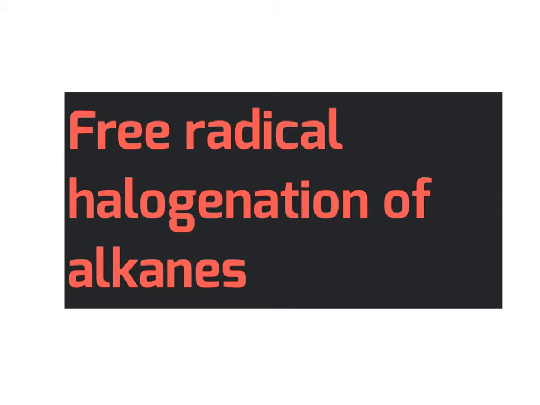So let's get started. First off, just a reminder that when we're talking about free radicals, what we're referring to are molecules that have an unpaired electron. And as we walk through how these reactions take place, what we're going to see is that the intermediates will each have one or more free radical species generated as a result of the reaction steps that are taking place.